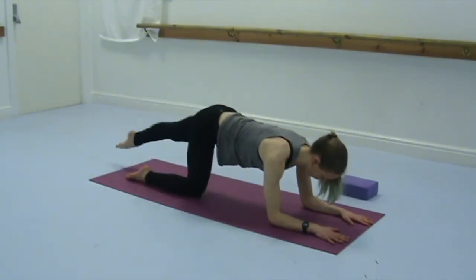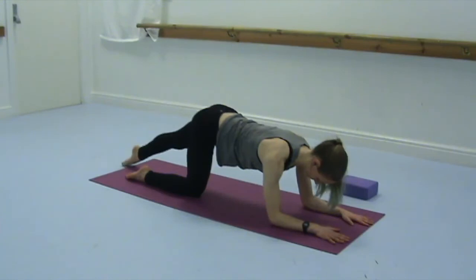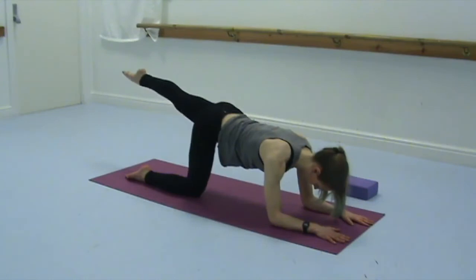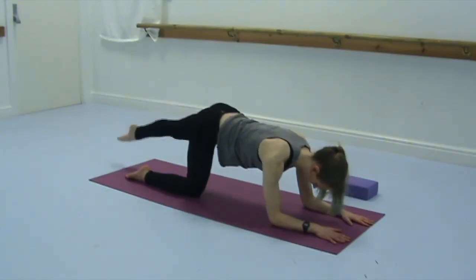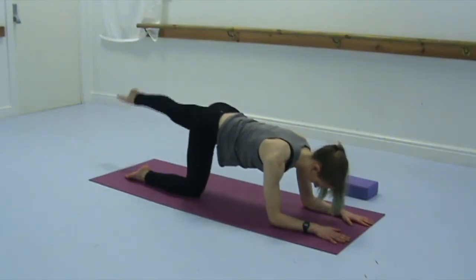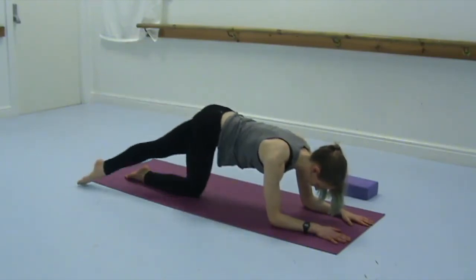Extending the left leg back, and then exhale to lift, inhale to lower. Again, inner thigh lifts to the ceiling, outer left hip pulls under as the abdominals really pull in. Scoop the abdominals in and up, belly button pulling into the spine as the pelvic floor lifts. Lengthen through the crown of the head, really lengthen through that back leg. So you exhale to lift, inhale to lower. Exhale, lift, inhale, lower. And again, slow and fluid movement as we create nice strength and control.